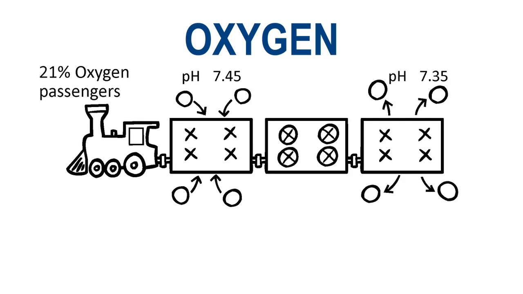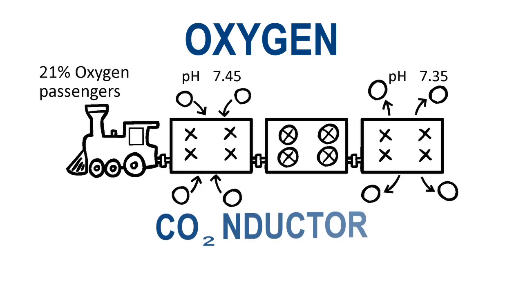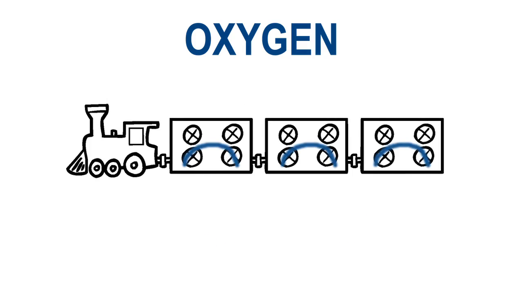Now, on a train, that is normally done by the conductor, and you can see how you spell the word conductor. Provided there are sufficient conductors at the various stations, the flow of oxygen will be unimpeded. But what happens if there is no conductor present? The result of that is carriage after carriage after carriage, loaded with oxygen, but not able to release that oxygen into the body for utilization.